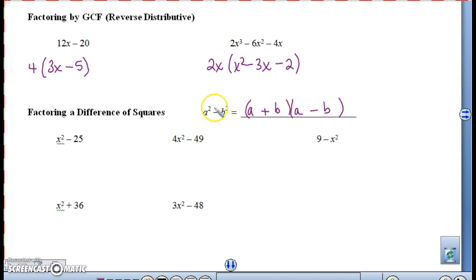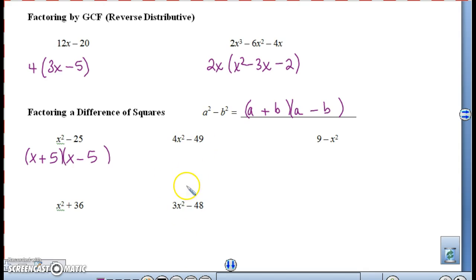Now notice there's no middle term here, and that makes sense when you think about this. If you FOIL this, your outside-inside term is going to be positive ab, negative ab, which adds up to 0. So notice with difference of squares, the factors are identical except for the sign. And it only works because the end terms are perfect squares. So let's try out a couple of these. X squared minus 25. Double bubbles. X and x. Plus and minus. 5 and 5. I knew x squared was a perfect square. I knew 25 was a perfect square. So this pattern works.